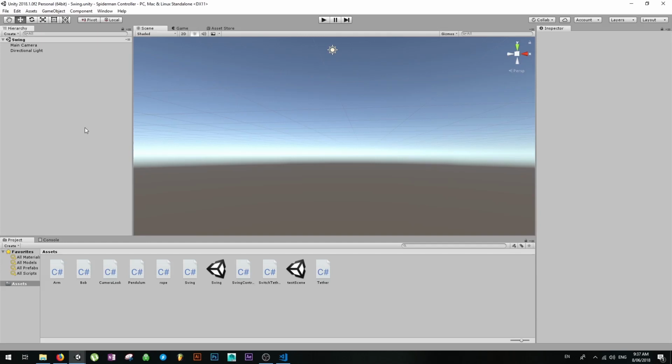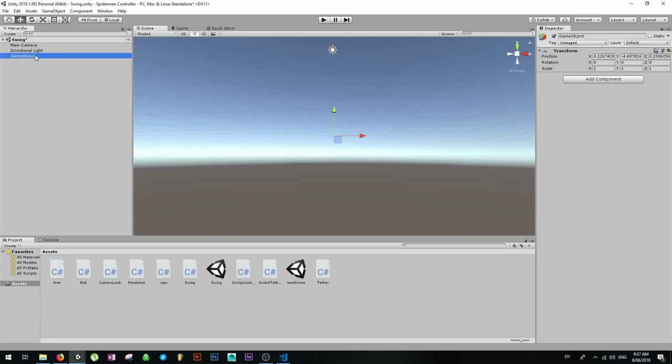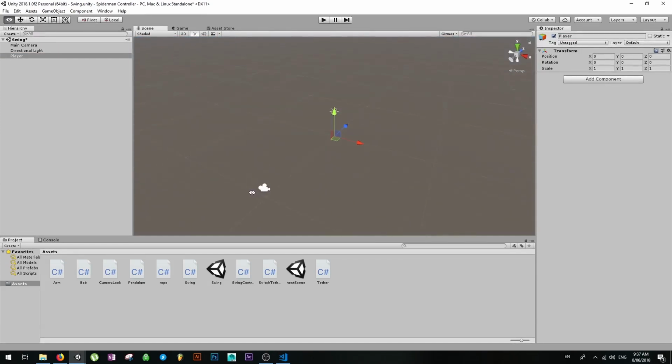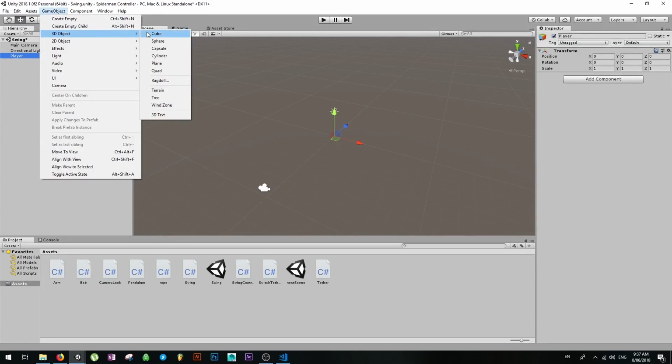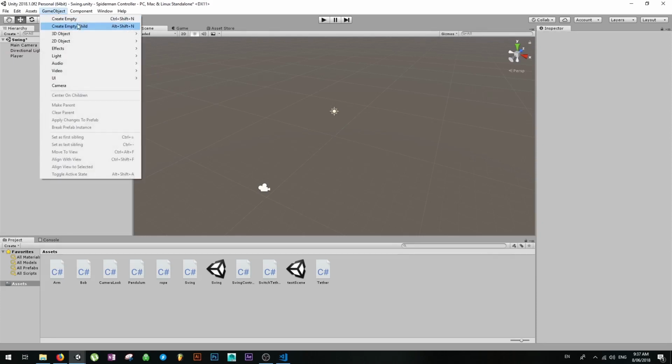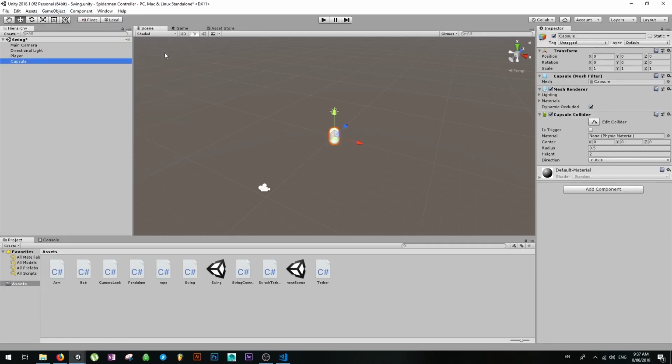So the first thing we need to do is put a controller and a player in the scene, and the controller will be attached to our player. So we'll create a new game object called player, and we'll zero out the transform so that it's right smack bang in the middle of the screen. And on this player we're going to do a few things. We're going to create a capsule to represent the player, and we'll just put that underneath the player.